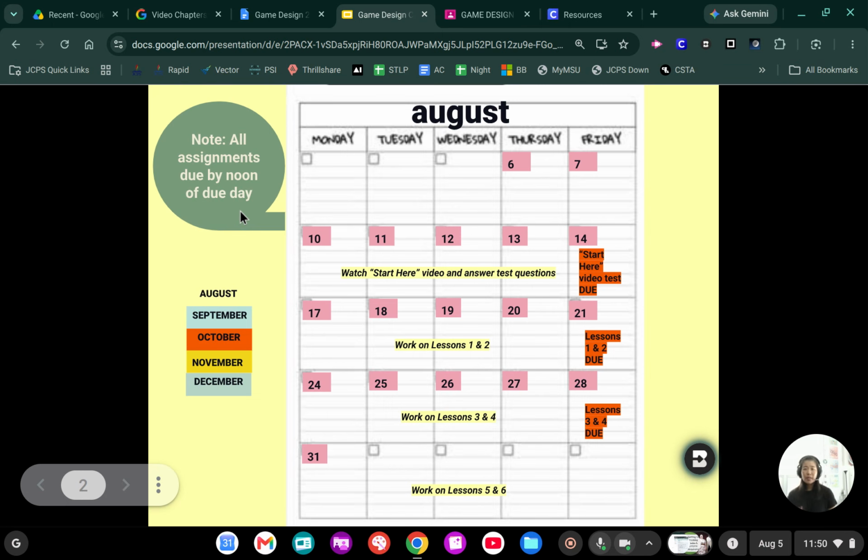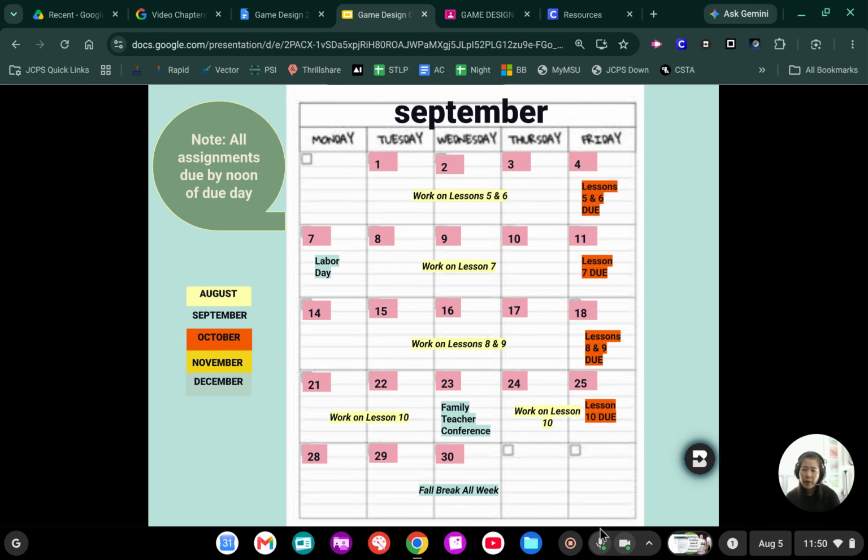Can you go back and do stuff, like, oh my gosh, I forgot to do this, or I didn't get it in on time? That's fine. Absolutely. If you go back and redo work, please email me. I will not be checking because I won't be able to see that progress coming through. Please email me. Just let me know, oh, I went back and did this, please grade me. Grade it for me, and I'd be happy to do that. All right. Here are your lessons, as you can see there.